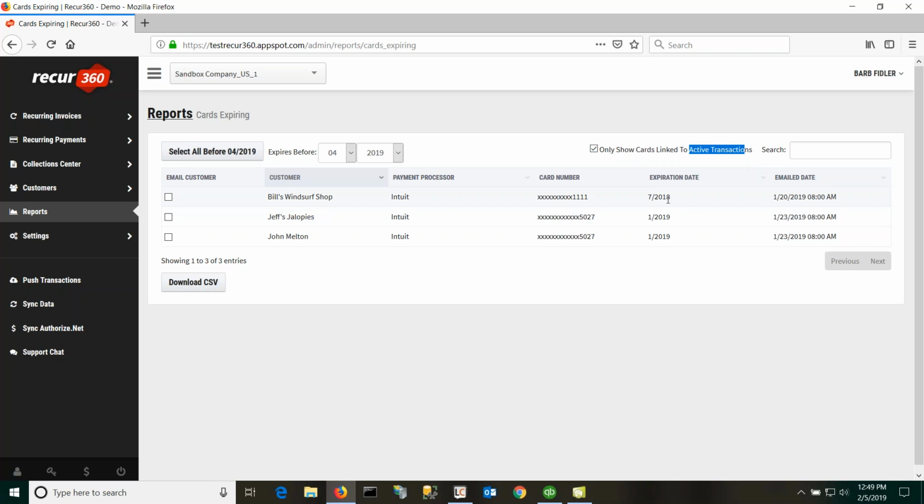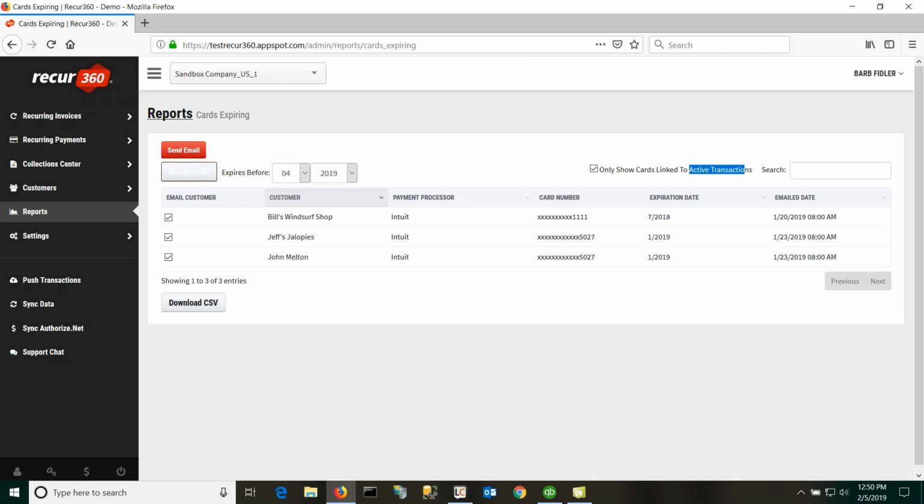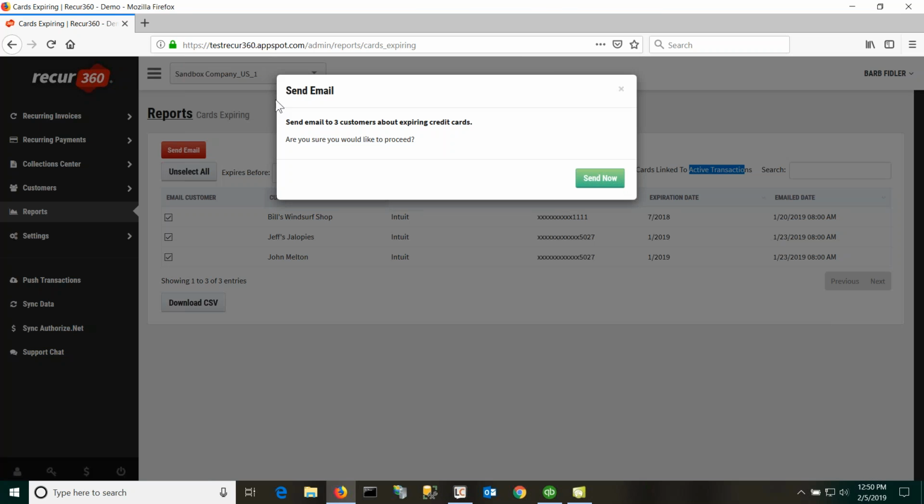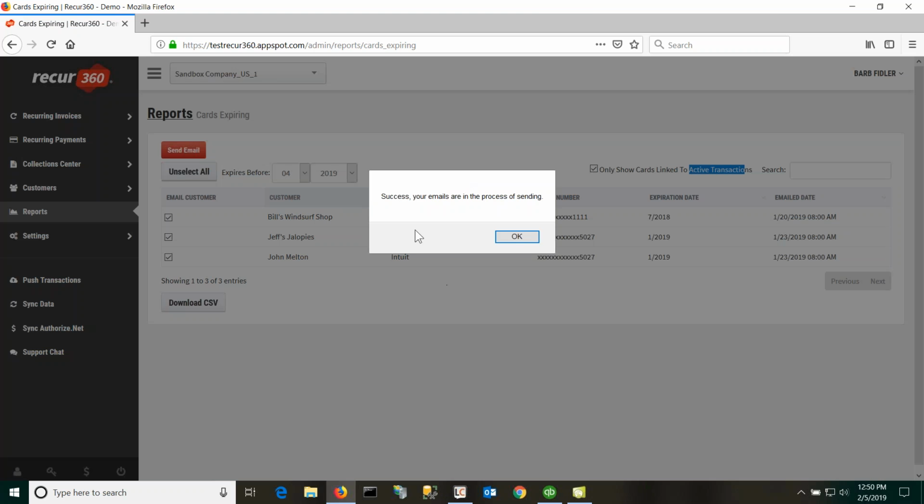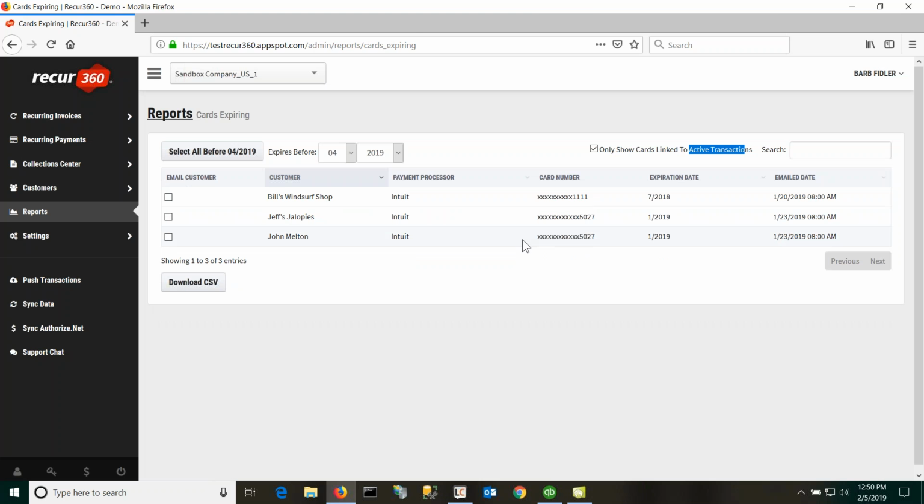So I'm obviously not going to be able to send a credit card transaction through to that expired card. So from the cards expiring report, I can send them an email. So I want to click off everybody here, and I want to really quickly send them an email to let them know that their cards are expiring and that they need to update their payment information.